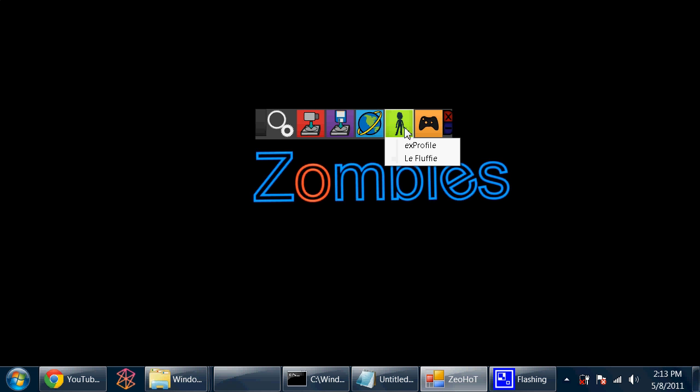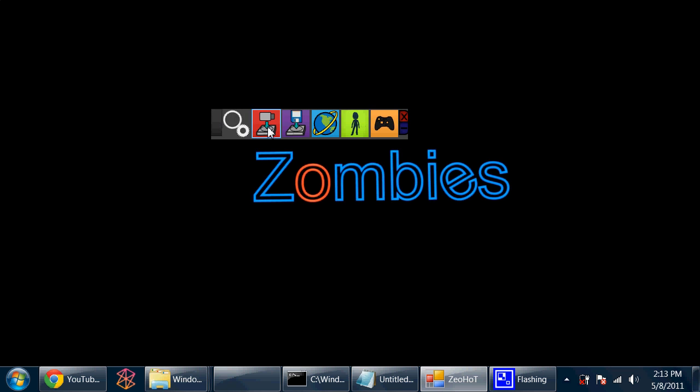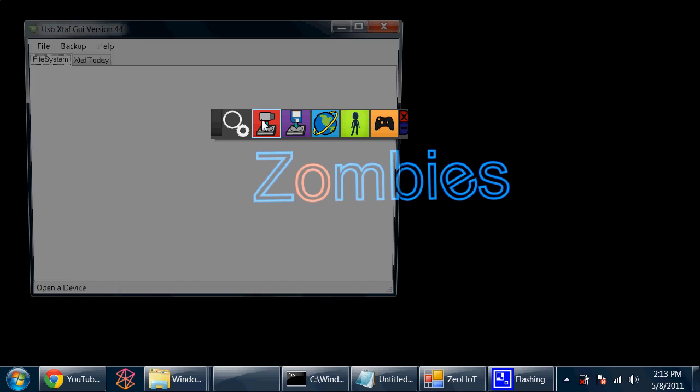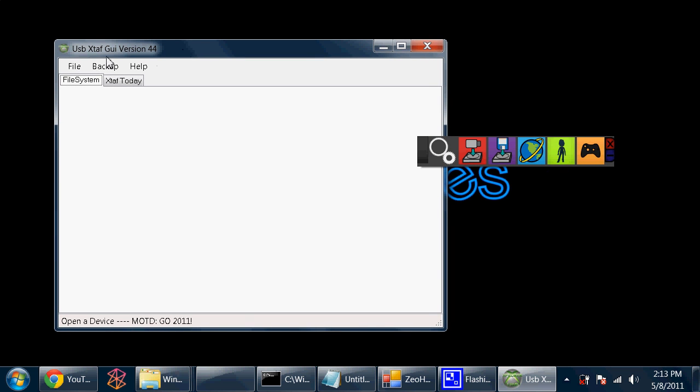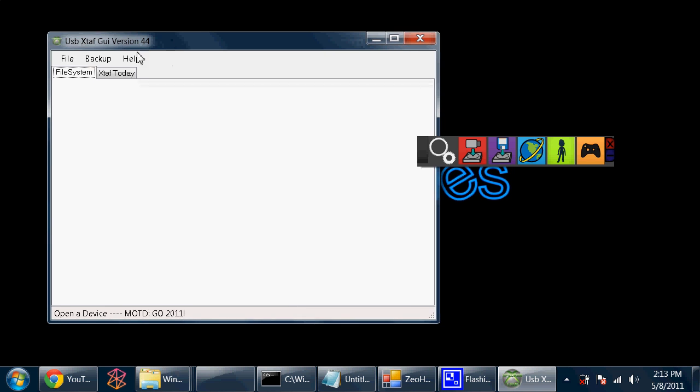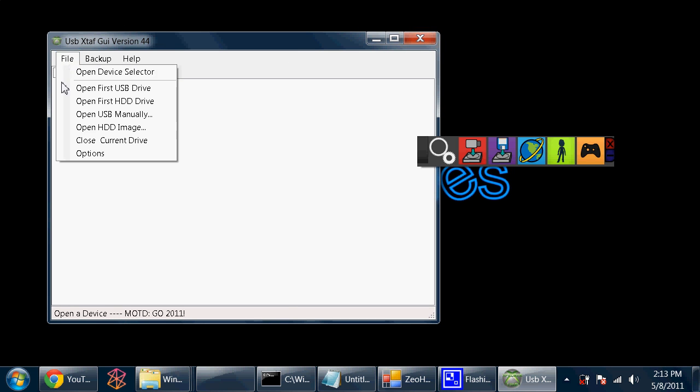A major thing you may see is maybe there's a button up here that's not included that you'd expect to be included. Later also, the drive opener will be customizable as to what kind of drive opener it uses. Right now it's just using USB XTAF, because it opens USBs and hard drive disk images, and it lets you specify which ones it was.